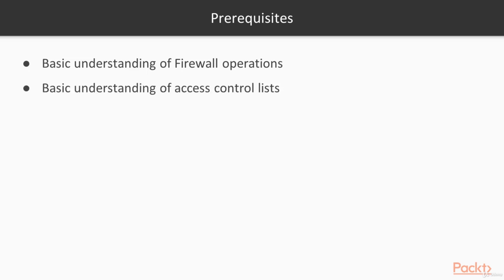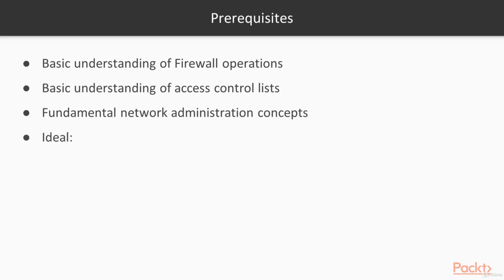All right, so I'm going to talk a little bit about the prerequisites on this course. Very simple. You need to have a basic understanding of firewall operations. Also, access control lists. I think this is also a very important topic that you need to at least know how access control lists, or ACLs, are structured. So you have your source, your destination, the type of traffic, the service, and the action, so allow or deny. Obviously, foundational network administration concepts. You need to know basic routing, and you must know how broadcast domains work, what is an IPsec tunnel, etc.